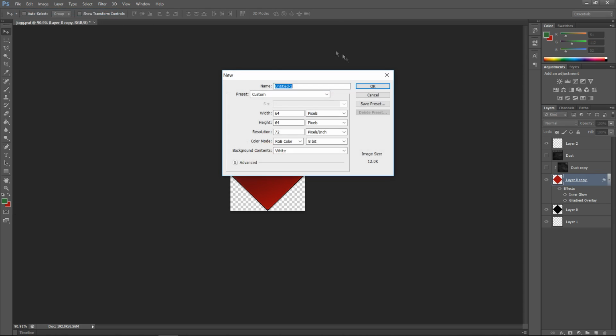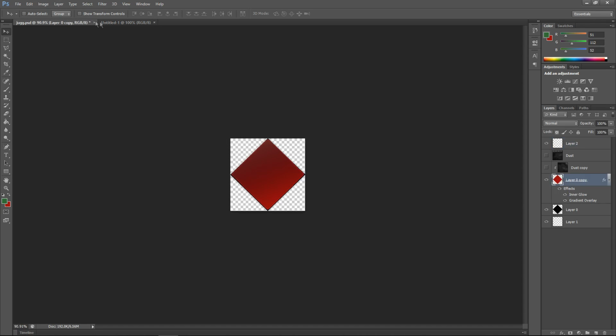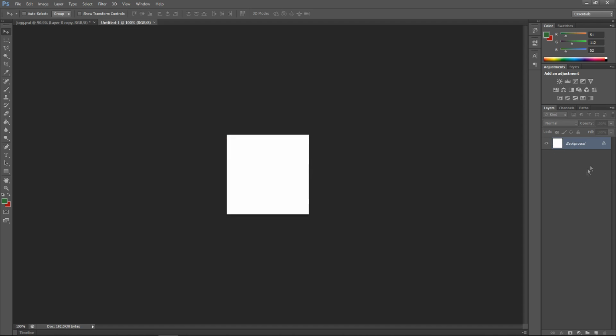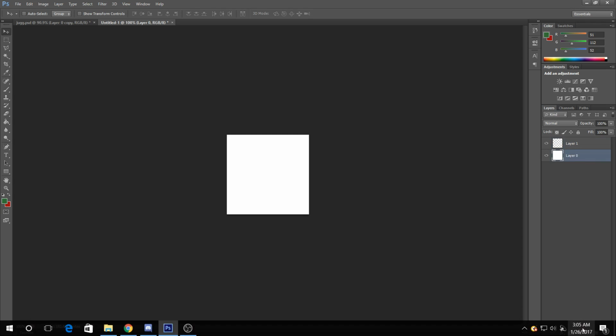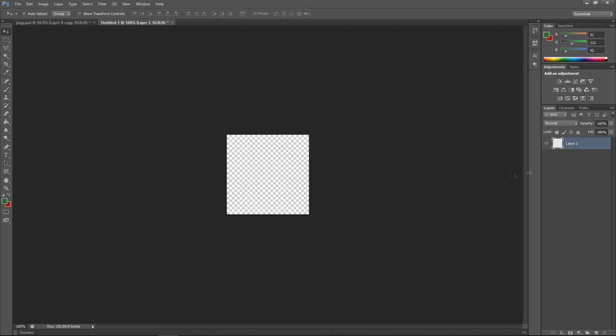and then change the width to about 256 by 256. That will give you a square background the same size as mine. Now it's going to have a white background like so. So you're going to just double click, turn it into a new layer. Then you're going to come down here and add a new layer. And then you're going to delete the bottom layer by clicking on it and then clicking the delete key on your keyboard. Now you have a transparent background and you're set up to make your perk shader.